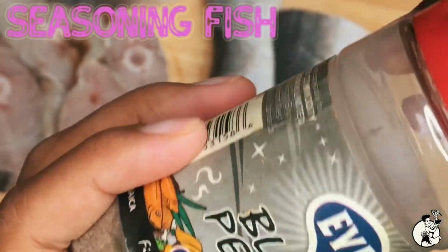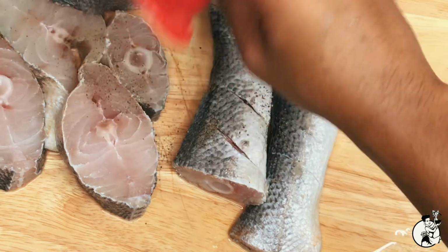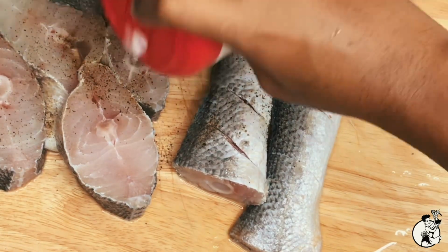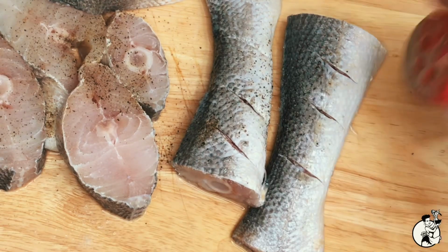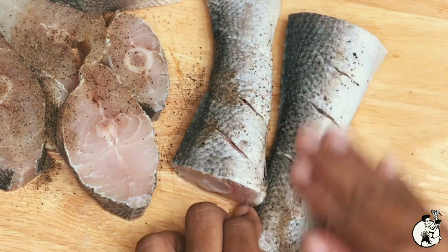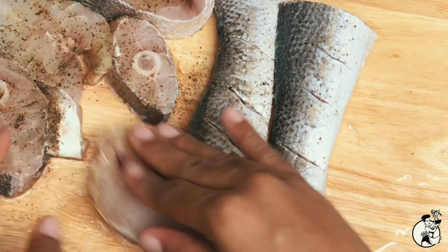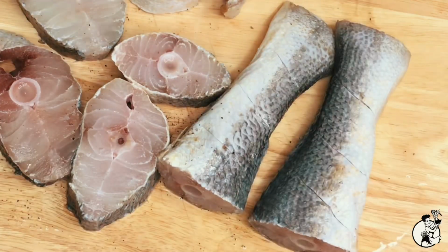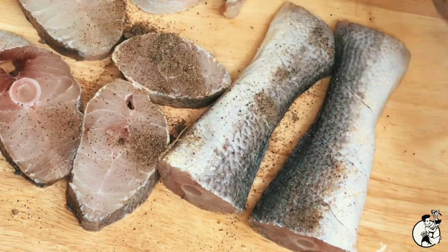So now I'm going to add some black pepper. And then I'm going to add some salt to taste. And that's it. I'm not adding any other seasonings. I'm not adding any meat or all-purpose seasoning. It's just salt and pepper. And be sure to put some of the seasonings into the groove of the fish. Now be sure to apply the salt and pepper to both sides of the fish.